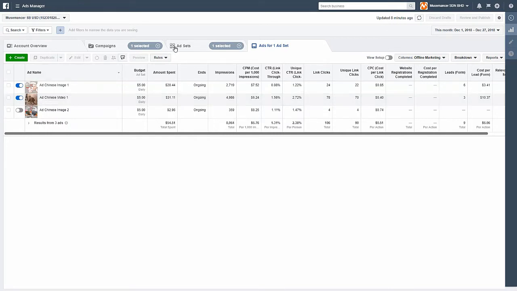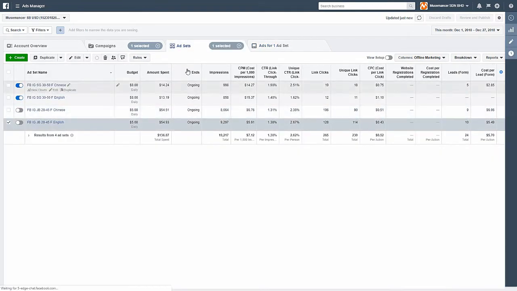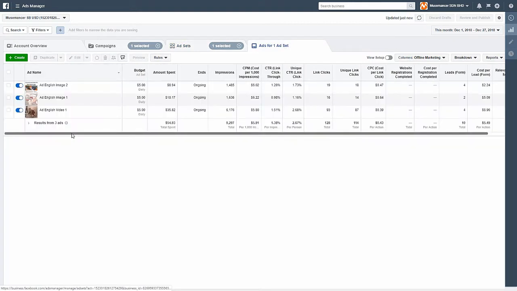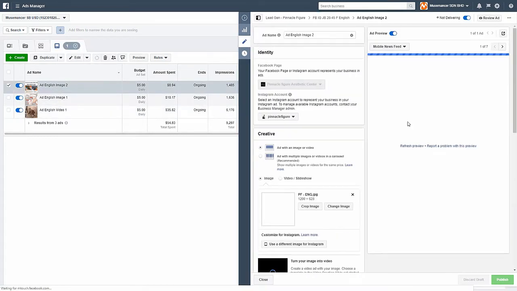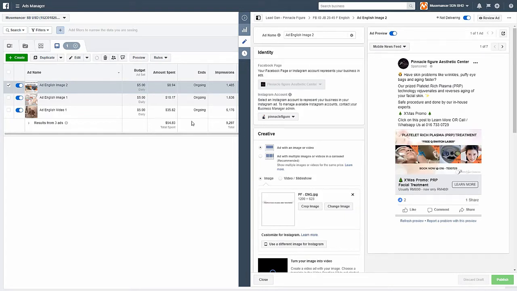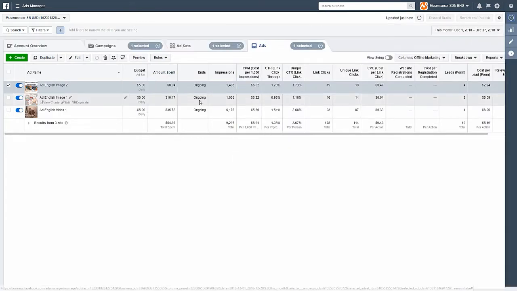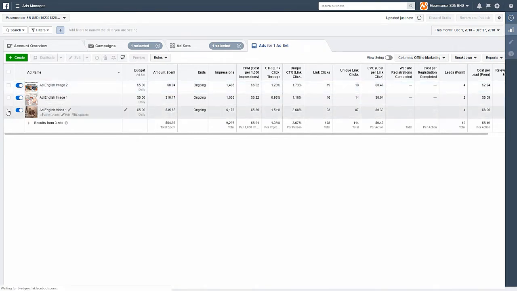Okay, so maybe I'll just show you another example. Let's take a look at the English ad, which is pretty much the same thing. This is targeting the English speaking market. So you can pretty much see that they are the same ads, just written in English this time. Okay, and again, if you notice, although this campaign had ended because it was running for only 2 weeks for the client, it was running at pretty much about the same time, and a lot of the ad spend was going towards the video version.